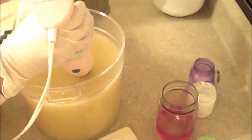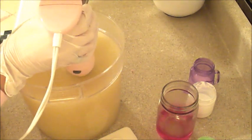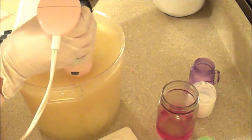I'm going to go ahead and add my lye solution. My lye solution does have a tiny bit of lye in it, but I am not worried about it. It's little tiny pieces and it's not very many. And I know my bucket's going to be pretty full.